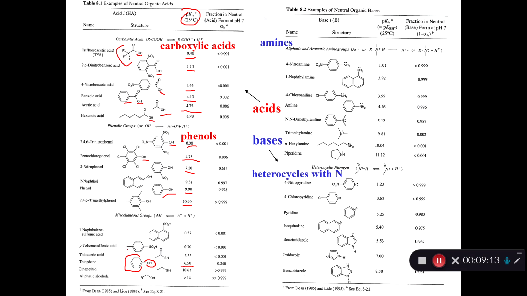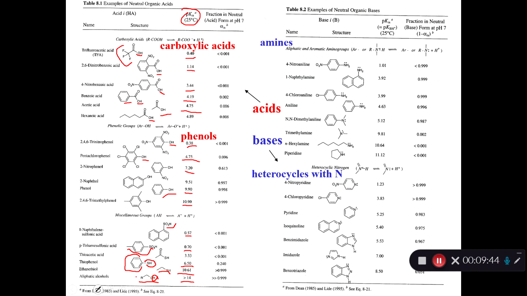Here's a sulfonic acid right here, pKa of 0.7. Here's another naphthene sulfonic acid, pKa of 0.57. Plain old ethane thiol has a pKa of around 10, 10.5. And your garden variety everyday aliphatic alcohol has a pKa value in excess of 14, which is another way of saying that this proton is not going anywhere. Okay, that proton is not exchangeable.